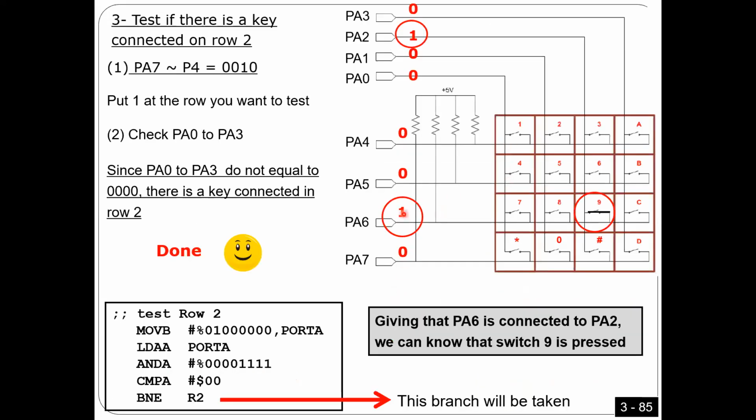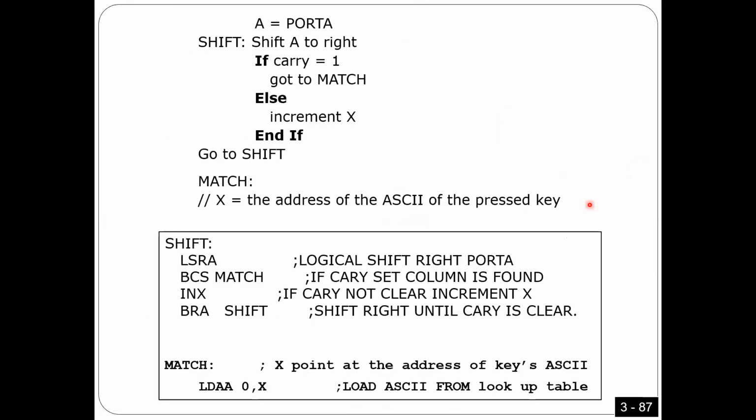So again, when I put it here, yes, because the switch is here, I found it here, right? So I need to know which row is connected to which column. After that, I have to extract the ASCII code of this switch. As you see here, guys, every button is connected to a unique pair of row and column, right? So once I know the row and the column, I can locate the button, because every button has a unique row and column, right? So this was the main idea.